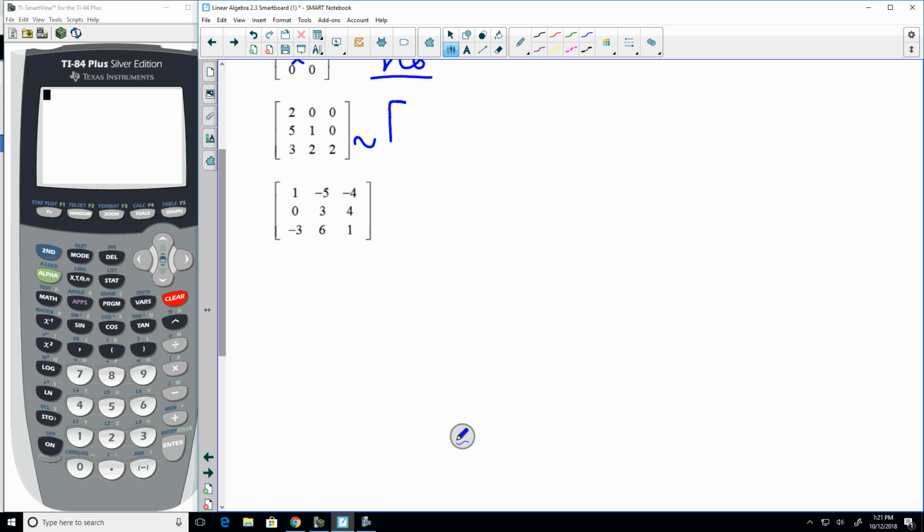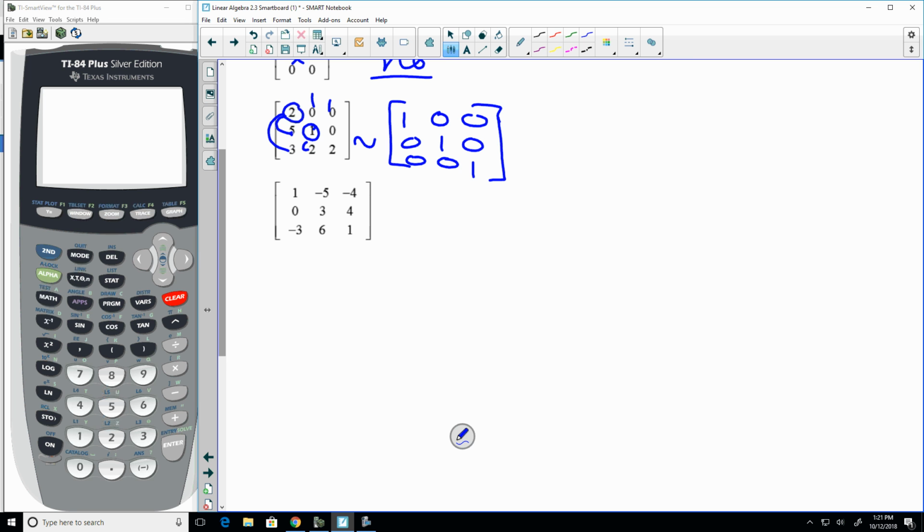This one, because it's triangular, will reduce to the identity. This is, whoops, it's not the identity. There we go. That one reduces to the identity because of its form. You know, I can use this 2 to make those zeros, right? And these zeros are not going to affect any of the other rows below it, right? So I can just make that a 1 and boom, boom, hit those and make them 0. And I don't affect anything else. And then I can take this 1 and make that a 0.